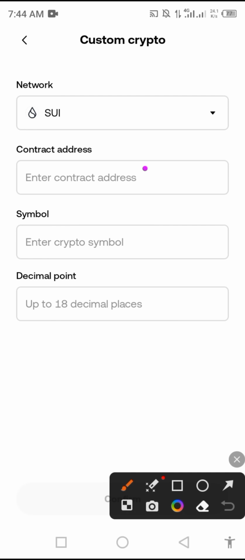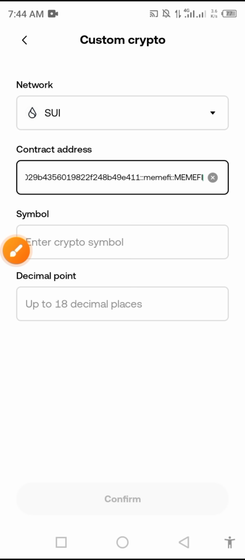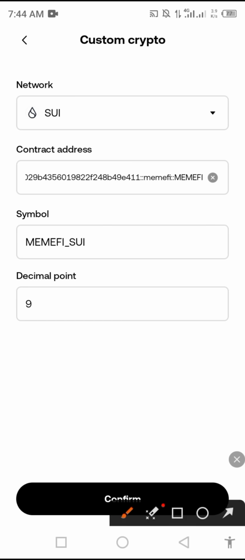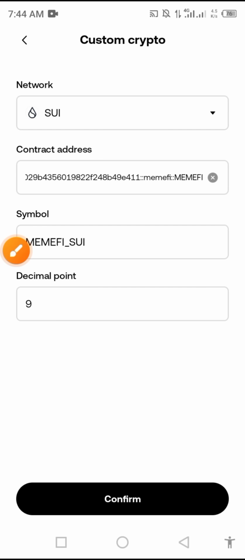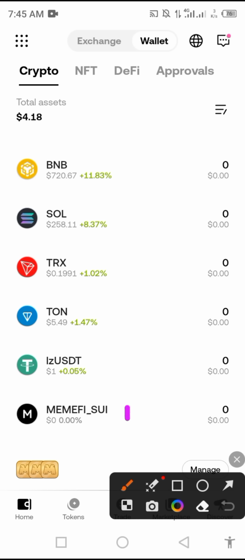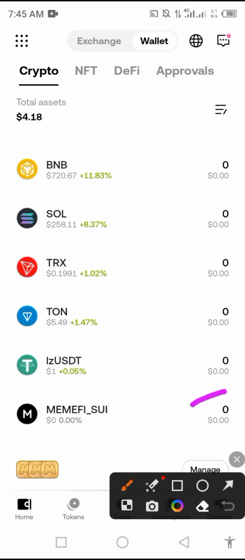You paste the contract address here. Once you paste the contract address, you click on this place, then the symbol and decimal point will autofill. Click on confirm. After adding the contract address, you come back, scroll down, and you see that it has been successfully added.